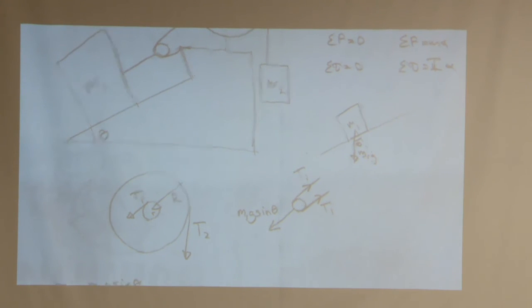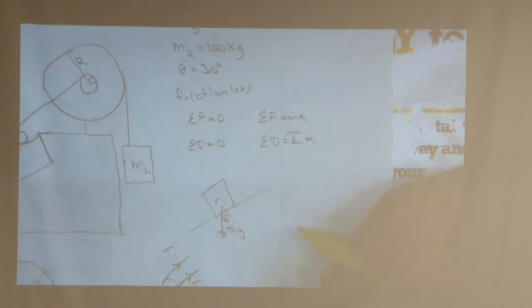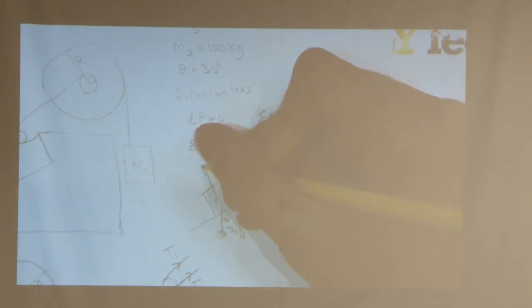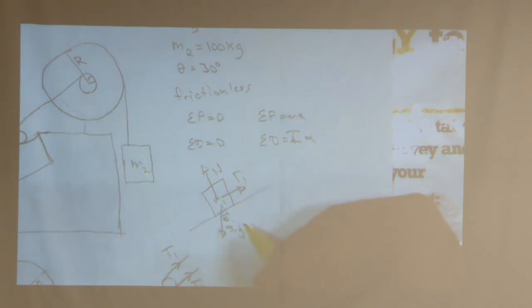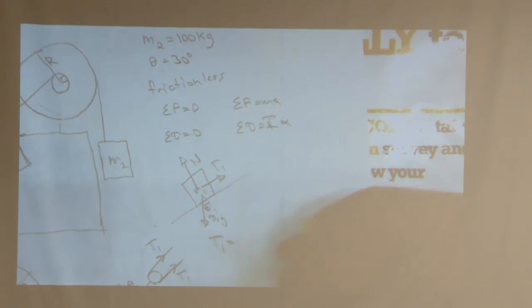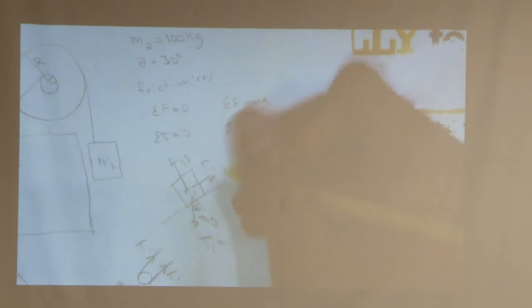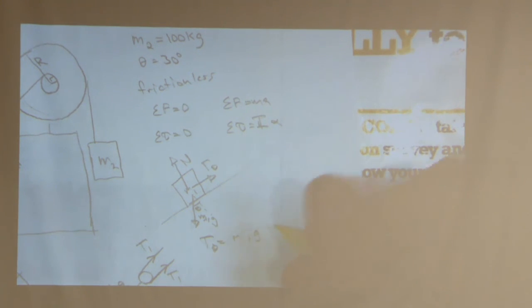So to do that, we always have to do our free body diagram on the other masses. So if we look at the first mass, the only forces acting on it are the normal force and gravity. Oh, and the tension force, of course. So we have tension 1 acting upwards. And the only thing that's balancing this tension 1 is this component of the gravity that's acting down the incline. So this component is actually m1g sine theta. All right. So we get that T1 is equal to, well, I'm going to call this T0. T0 is equal to m1g sine theta.